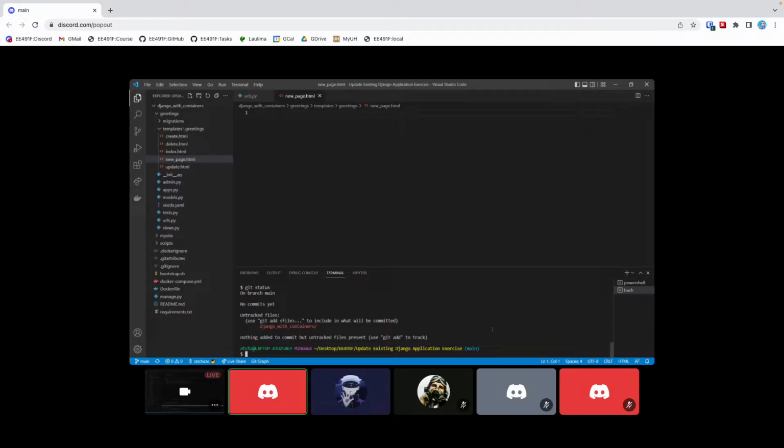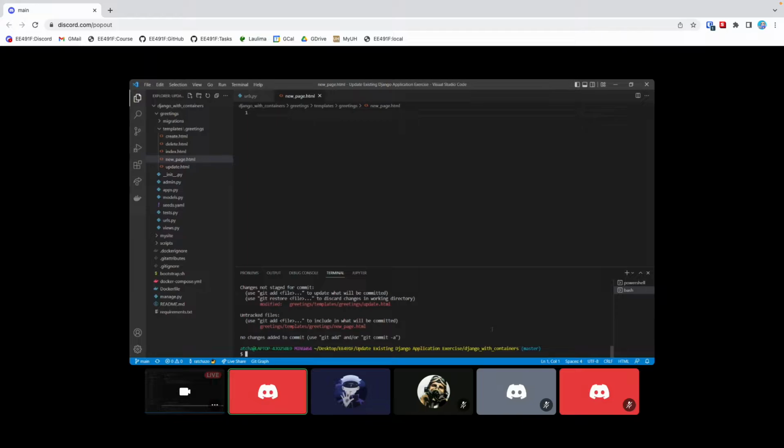Or it's trying to add all that, but it might not be properly set up. So now if you cd into the child folder, the Django with containers, and then do git status, this is another repository, and it's tracking things more in line with what you think.